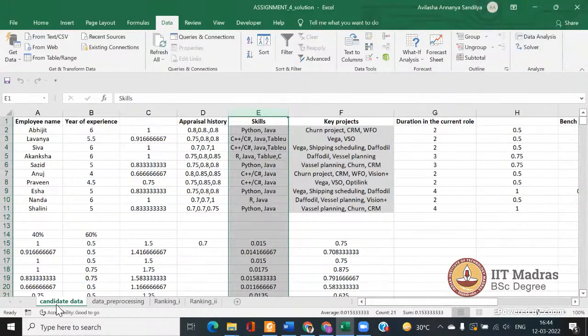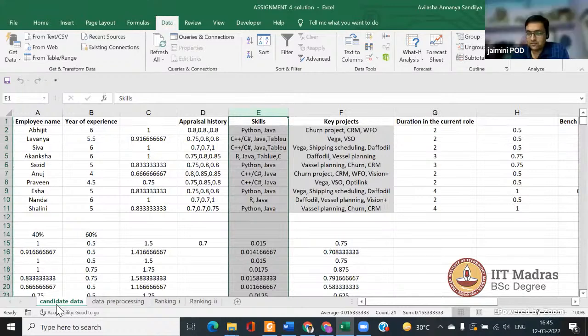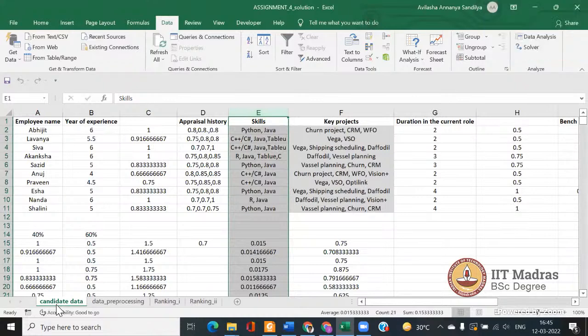Sir, with respect to the final exam, can we expect this kind of spreadsheet work in our exam? Spreadsheet calculation won't be there, but such kinds of questions will be there, which you can do on a piece of paper, in a smaller version. It's not a proper spreadsheet like what we do in assignments, but similar.